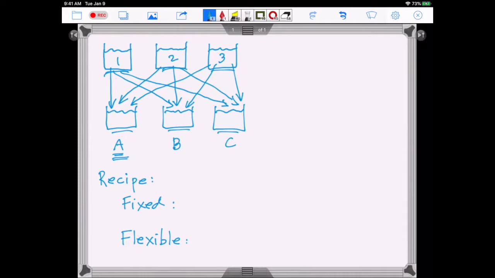The other variation is when the recipe is flexible. I'm not going to tell you exactly how much of each material goes into each unit of the product you're making. The only requirement I have is as long as the final product satisfies some characteristics, I don't care how much you mix in of each of the materials. Let me give you an example. Let's say I am making orange juice, right?